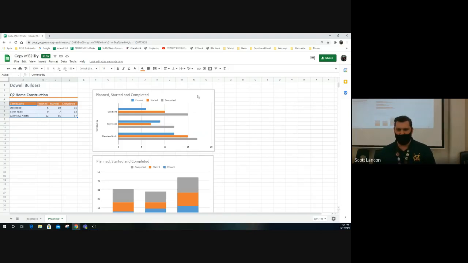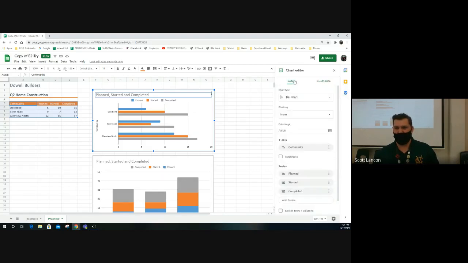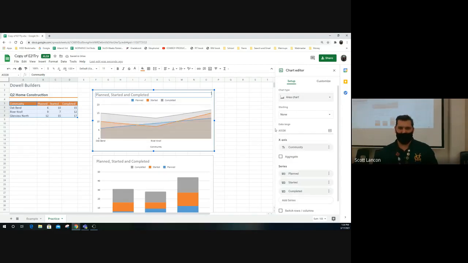Now what if I want to change a chart type? Let's say I don't like this chart type. It's awful. It hurts my eyes. Let's get rid of it and do something different. How about we change it to an area chart. Go back to chart setup, go to chart type. Here are the area charts. Let's click on the area charts. If you simply click on it, it changes it to an area chart. There's no muss, no fuss, no difficult wrangling. You just click on a different kind of chart type, and it changes the chart type to that one.